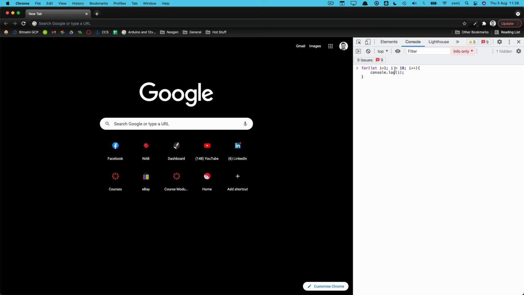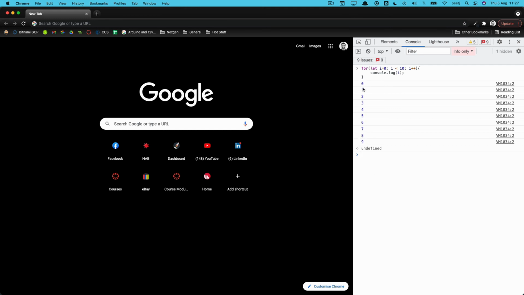And so on and so forth until we get to 10 and we can exit. So let's see what happens. We hit enter, the code runs, and we get 0 to 9. There we go. It printed 10 numbers, went through the loop 10 times.